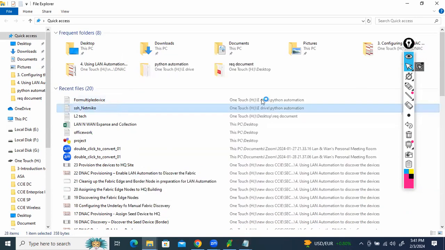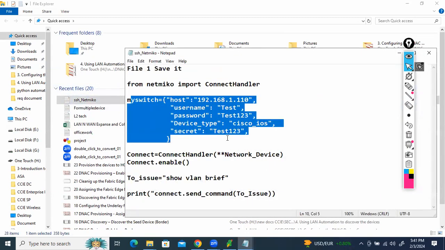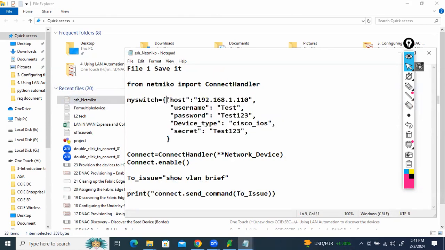So you're talking about this one, right? When it's followed by a curly bracket, that means it's a dictionary. This is not a variable. If it starts with a curly bracket, it is a dictionary. What is the difference? A variable can only hold a single value. In a dictionary, we can hold multiple values.